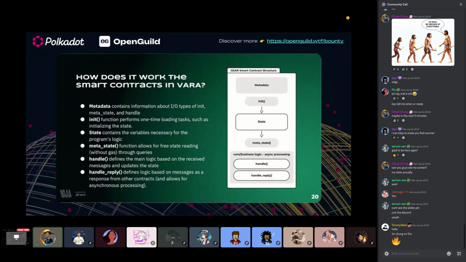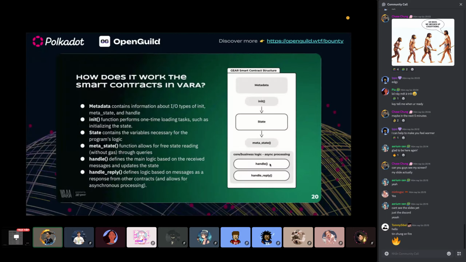And this is quite great because it helps you reduce the cost of executing the smart contract for any queries in these metastate functions. Handle defines the main logic based on the received message and updates the state, and handle reply defines the logic based on the messages received as a response from other contracts, allowing for asynchronous processing.